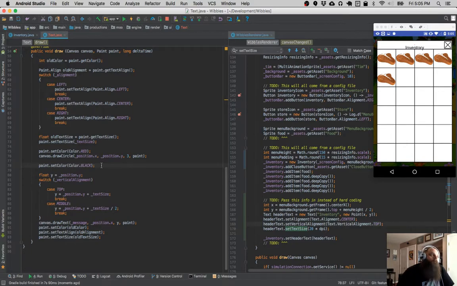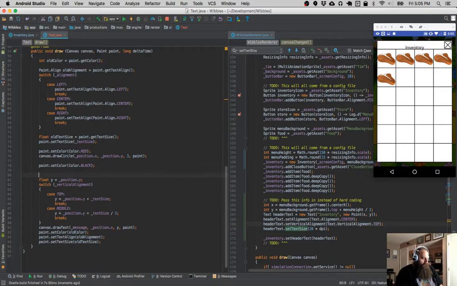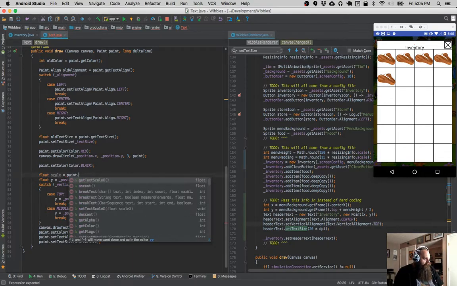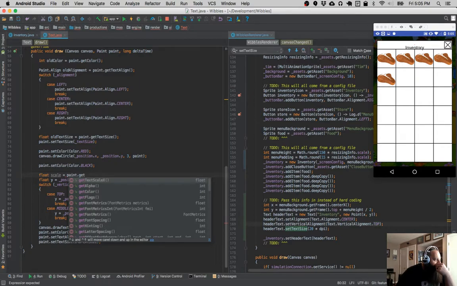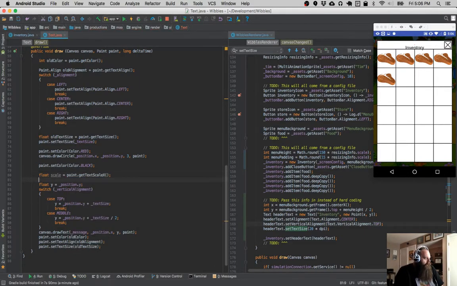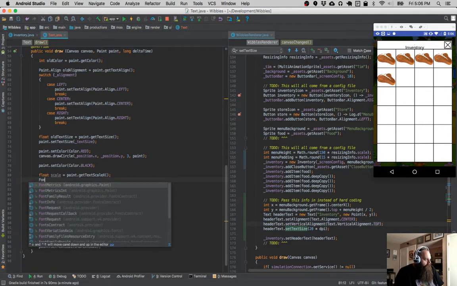So say float scale equals paint dot get text scale. Ooh, there's also font metrics. Let's do both. So let's get the text scale, and then I'm going to get a font metrics.